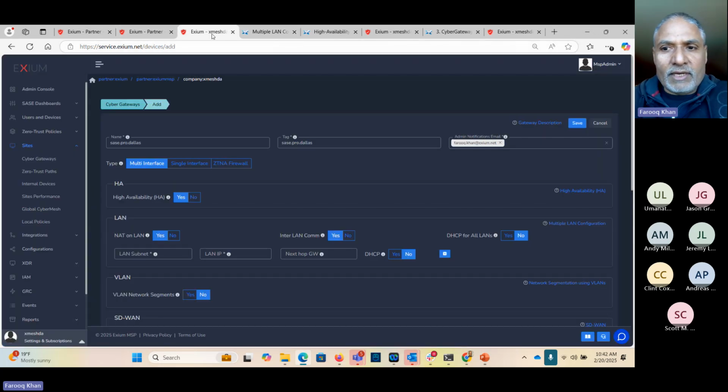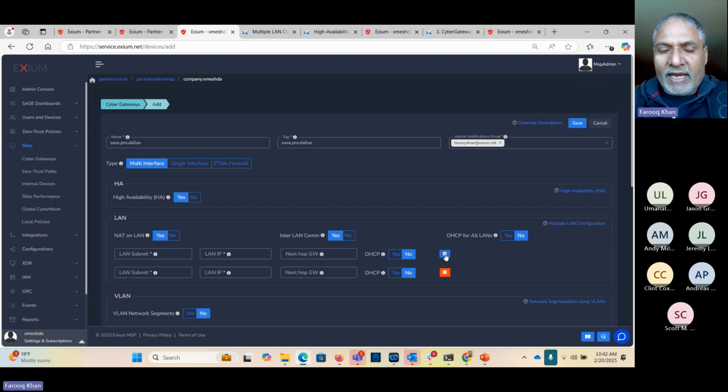So now let's look at cases where you have multiple LANs, and then you just add as many LANs. Of course, you need to select a different interface over here for each one and so on. And the DSCP server you can activate for one, or for all. The ranges and everything you can see, you can configure those things over here.